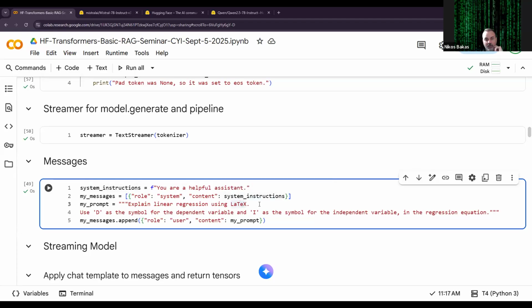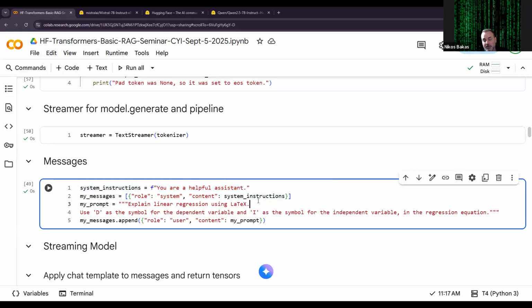And we start with some system instructions. This is perhaps the most important message we send to the model. This is the role of the model, what it is supposed to do. Here, I have very generic system instructions: you are a helpful assistant.